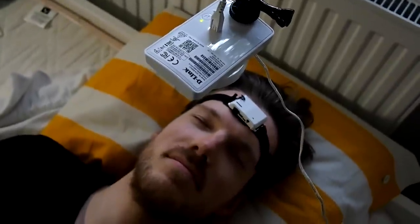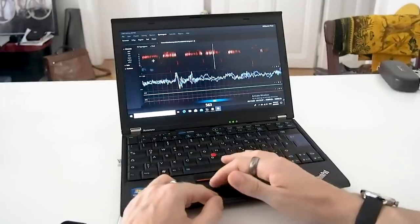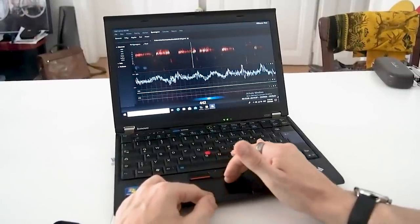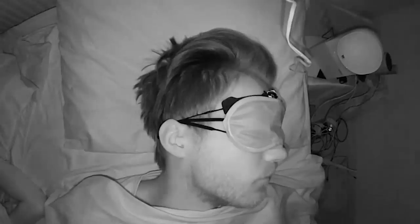For the sleep comparison, I tested the Whoop Strap for 41 nights. At the same time, I also wore this portable scientific EEG device and I recorded myself using an infrared camera. The EEG device measures brainwaves and muscle movements and is being used by several of my colleagues in scientific studies. I manually went through the recording of the EEG and scored each part of the night for the different sleep stages. I also received my data from Whoop and converted this into a usable format. With the infrared recording, I can actually check what my movements were like and see if the Whoop Strap correctly predicts when I'm awake. Now, let's review the results I obtained.